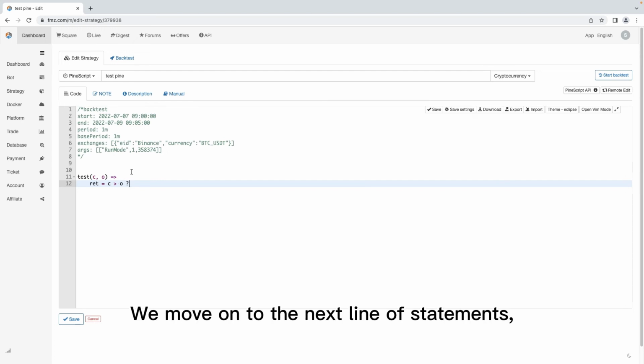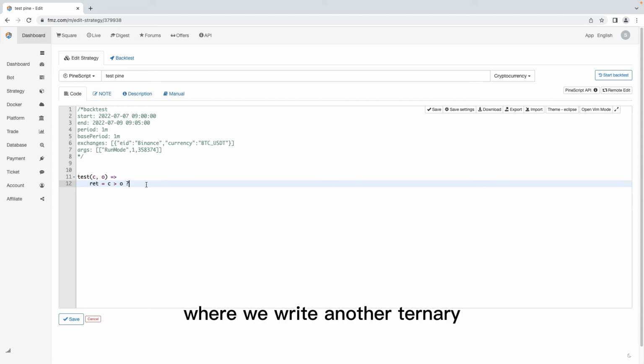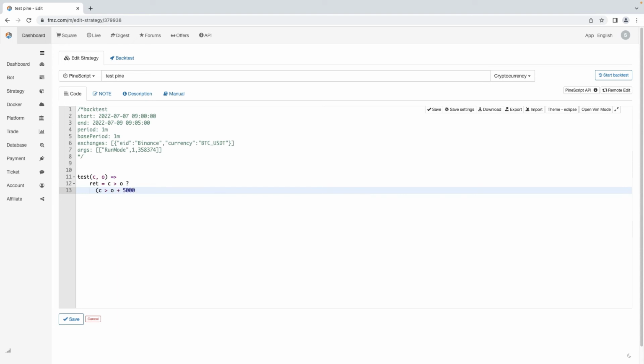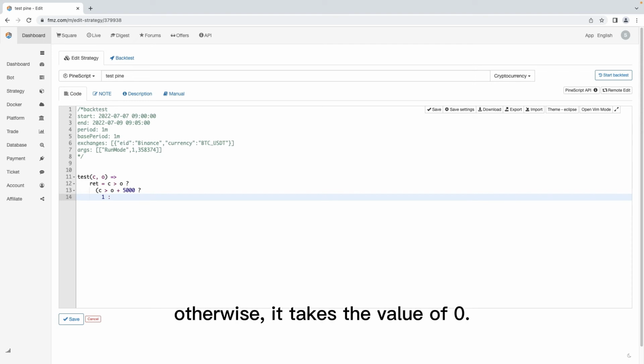We move on to the next line of statements, where we write another ternary expression that takes the value of 1 when the closing price is more than the opening price plus 5,000. Otherwise, it takes the value of 0.